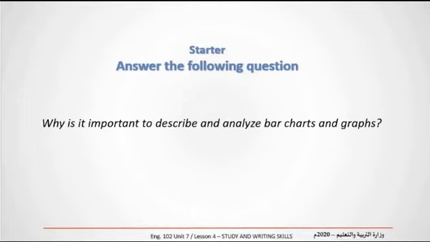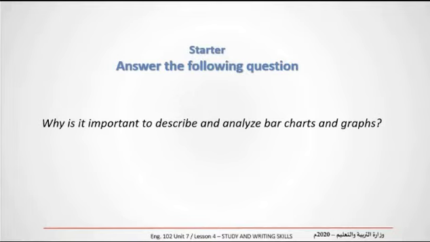Okay, we have Taha. So we can compare between things or countries. Excellent, Taha. Excellent. So the reason for that is to compare. And when we compare, Taha, what do we get? What are the benefits we get from comparing things? You have to answer this question. All right, Saleh Ibrahim Saleh, because it helps us to understand a topic and also it gives us a lot of information in a simple time. Okay, thank you. What you are saying is very meaningful. I agree with you.